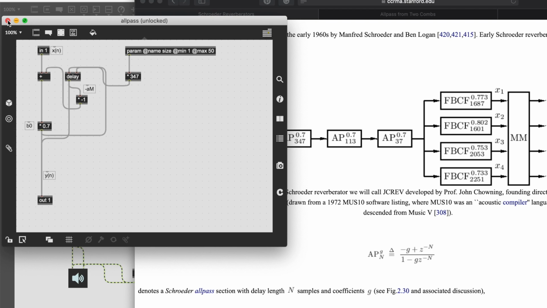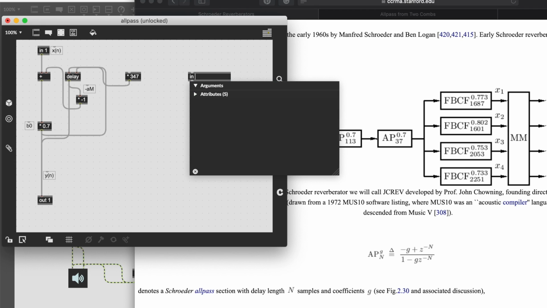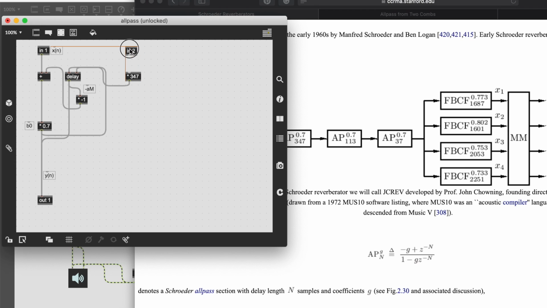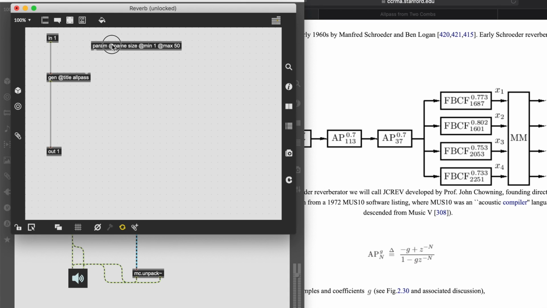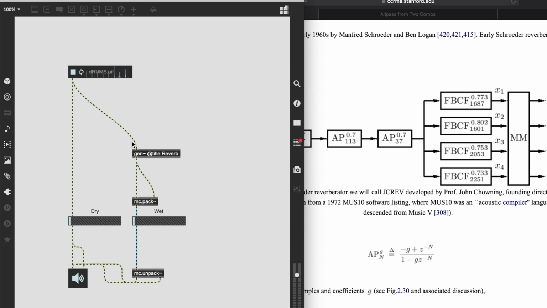And we are done with this. Oh, I'm sorry. Let's do in 2, and the param, we're going to do it in our parent patch. So we're going to go here, and I'm going to put it right here. Okay, so what's next? Now that we should have a working all-pass filter, let's just check if it's actually working.